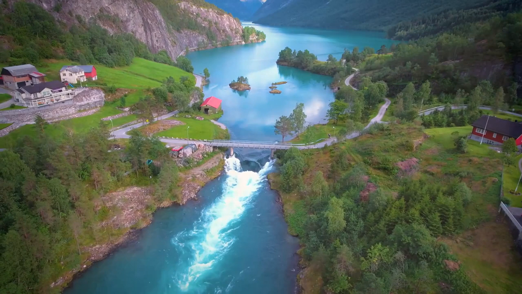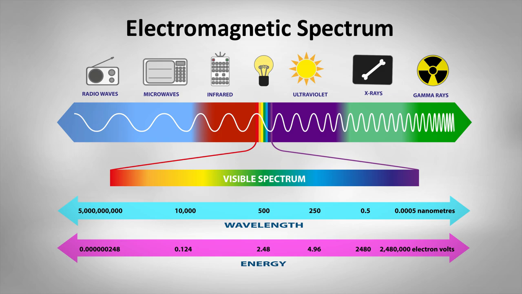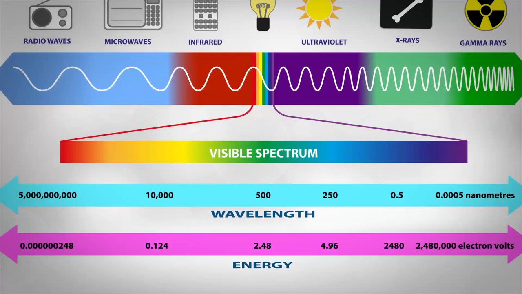When most of us see the world around us, we see it in a myriad of different colors. Eyesight is the most dominant sense that most humans have. But this light that we can see is just a tiny fraction of all the electromagnetic waves present in the universe.